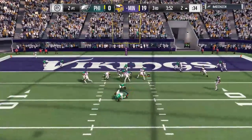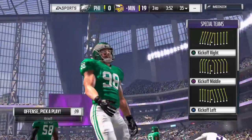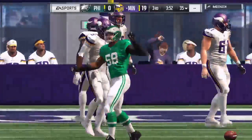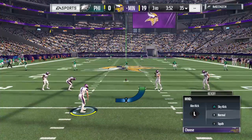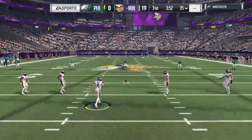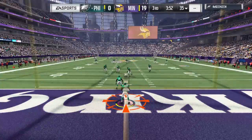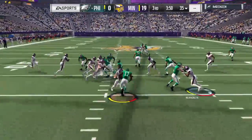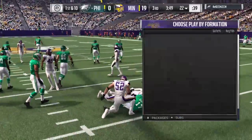Bridgewater will try and throw. And they don't get it. They tried for the two-point conversion there, but unsuccessful. So they throw the pick six. They'll get another shot at it now as this one's in the air. That'll be taken in the end zone. Ooh, with a juke. And he's up past the 20 to the 22-yard line.